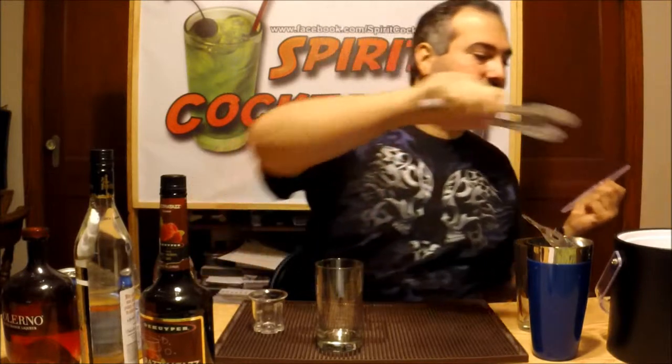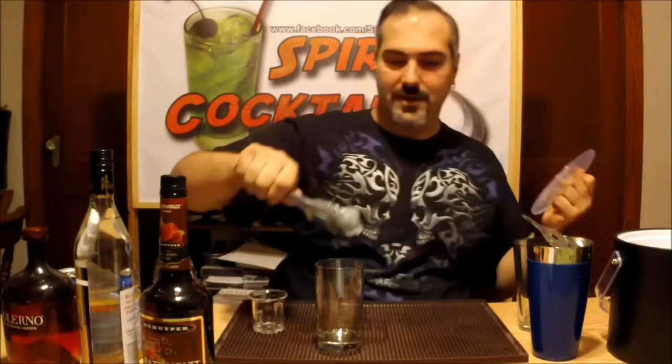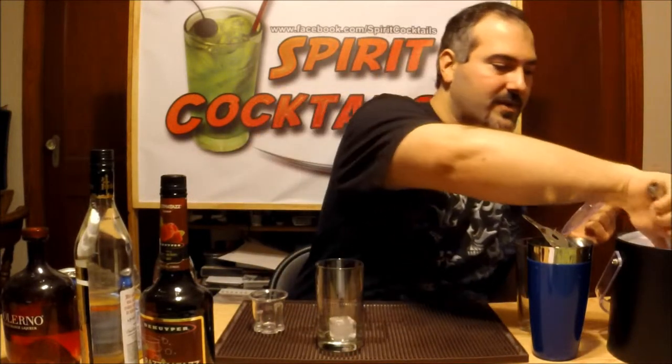Well, this cocktail is going to be fairly bloody colored, and it's definitely going to be very tasteful. I'll show you how it's made. It's going to be in a Collins or highball glass. It's a very good drink. It doesn't take much to do it, but I'll show you how it is. Add a couple pieces of ice to your glass.